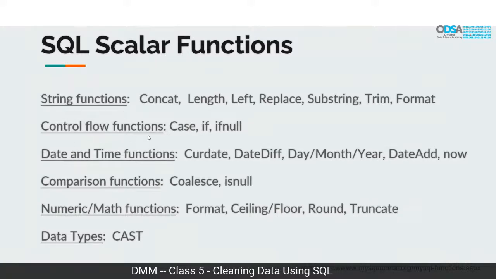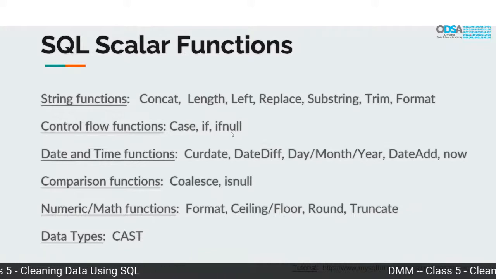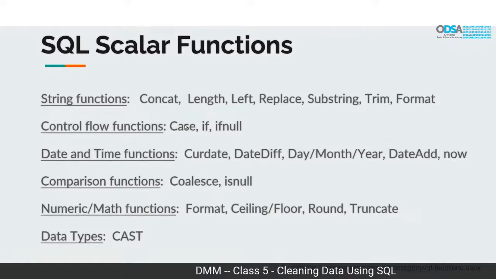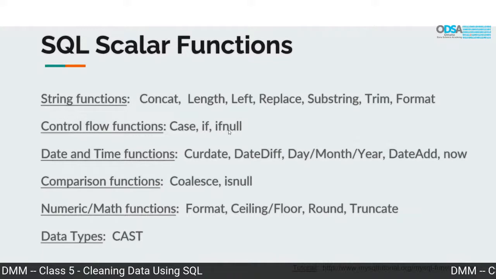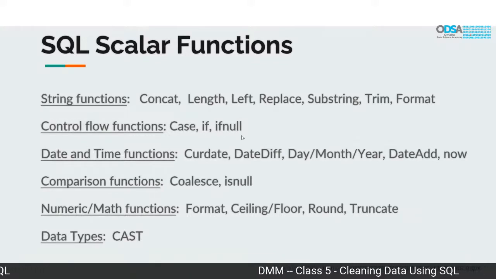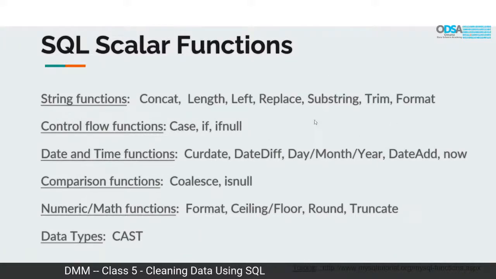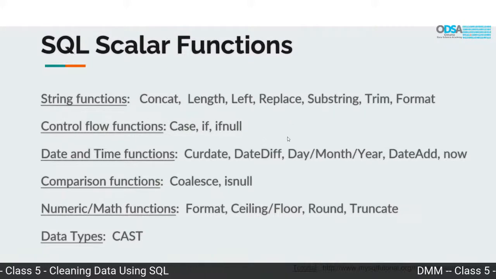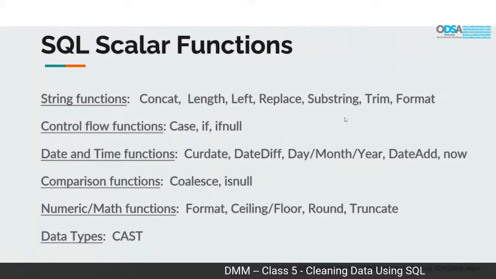All right, so control flow functions, we know the case statement. If and if null are similar, you can just use these as functions instead of a multiple step if when. So you can use an if or an if null as if the value is null, which can be really valuable when you're looking for null values in a column and you just want to identify them and then fill them with something. And we'll see we have 2 parameters on this one. You'll have the field, and if it's null, what value you want to fill it in with.